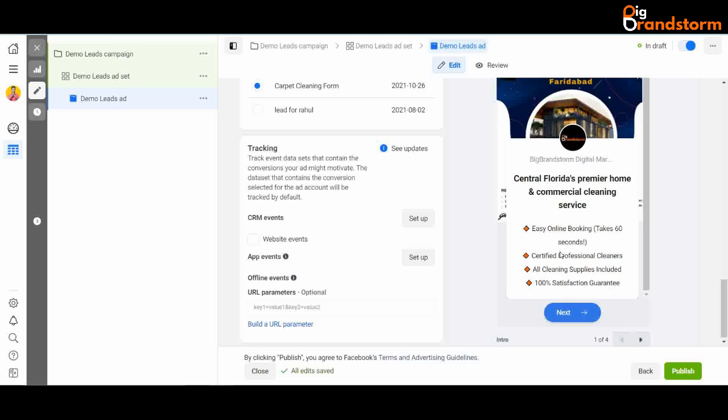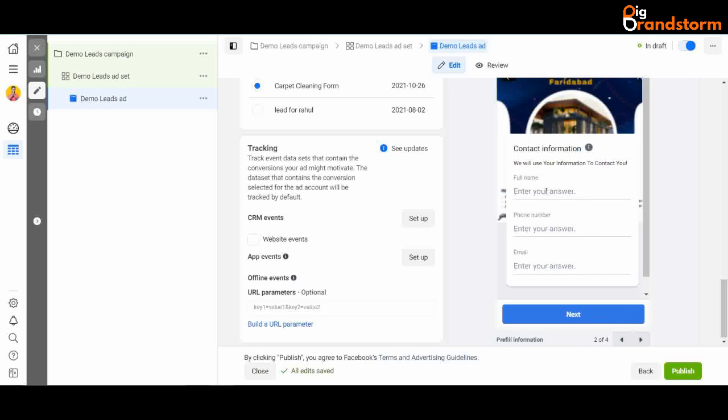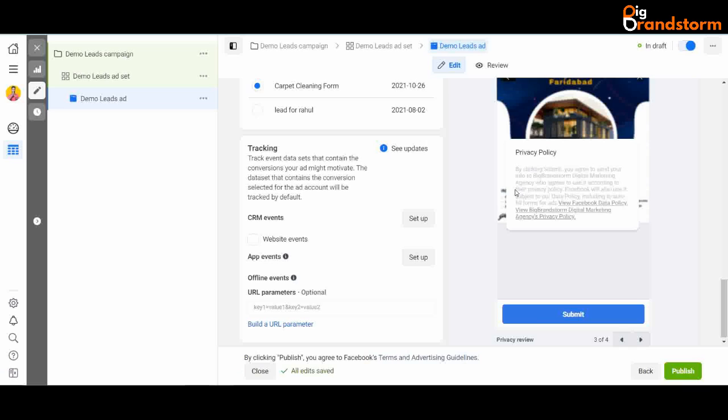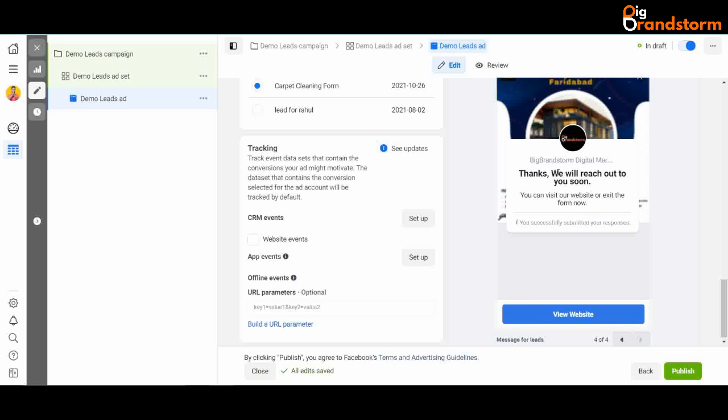I have put it here, and after that I take information of the customer here, and I have collected three pieces of information: first, name, phone number and email. After that, when the customer clicks on next, they will go there and see the privacy policy, and then submit it. And after that they come here to the thank you page, and here we can put lots of things, such as call business, website and extra.